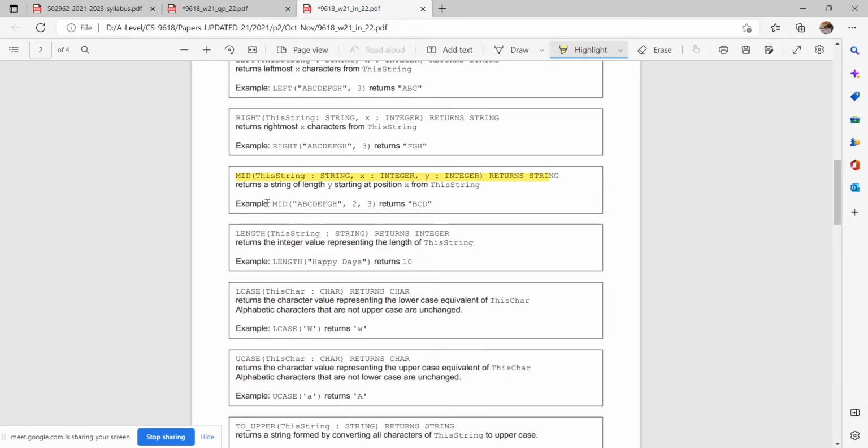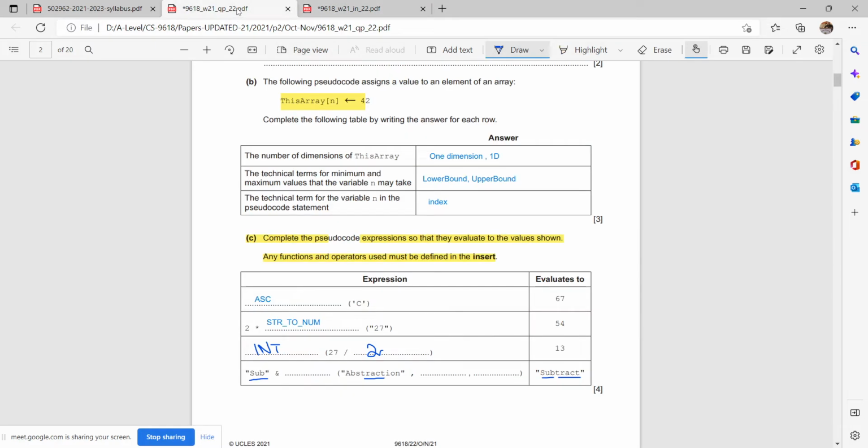What is mid doing? A, B, C, D, E, F, G. So mid, when it says from 2 and letters 3, it means it goes to 2, and from 2 is B, and 3 letters are B, C, D, so it takes the B, C, D out. So the same we need over here. So we need to write mid here, and then abstraction.